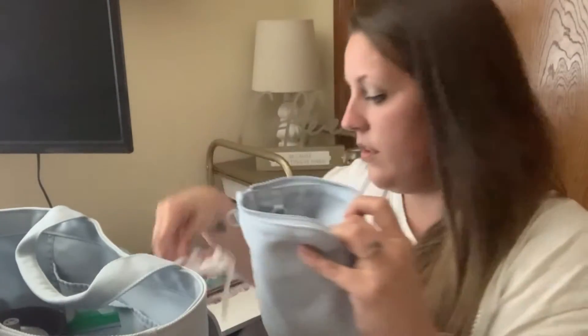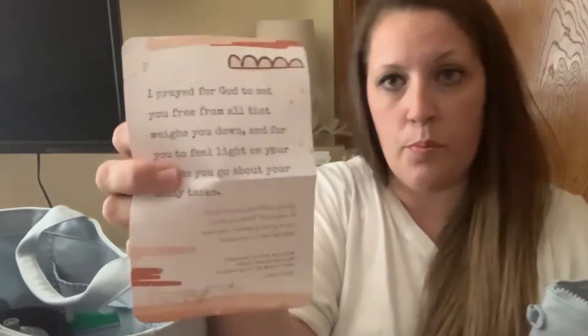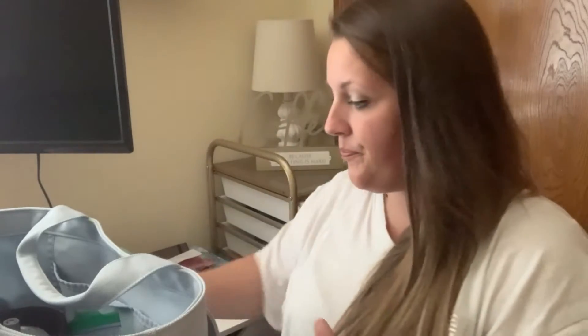Inside the Sky Pouch I have a mask, a little prayer card — the idea is if you see somebody having a tough day you can write a note on the back and leave it for them. I've got my daughter's sunglasses; she actually wears them because she hates having the sun in her face, so I always try to keep them with me. And there's another mask in there too.